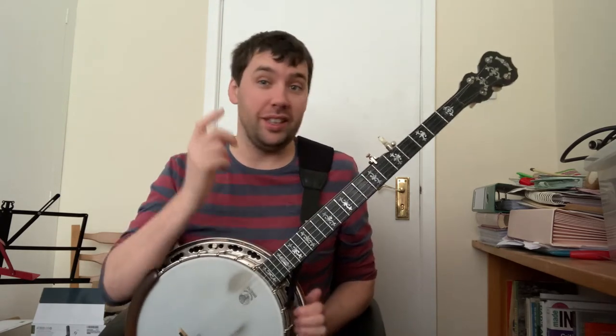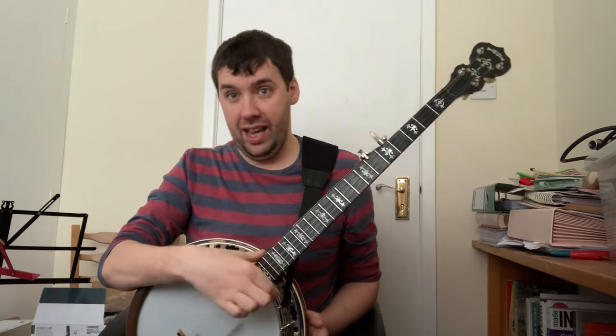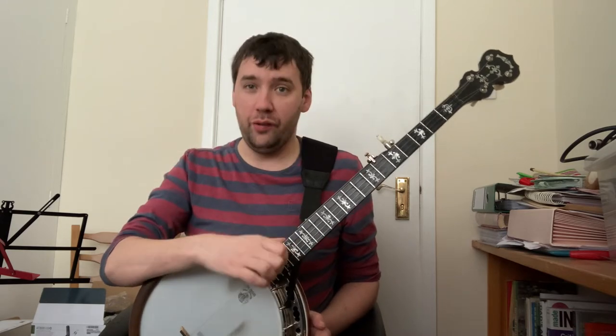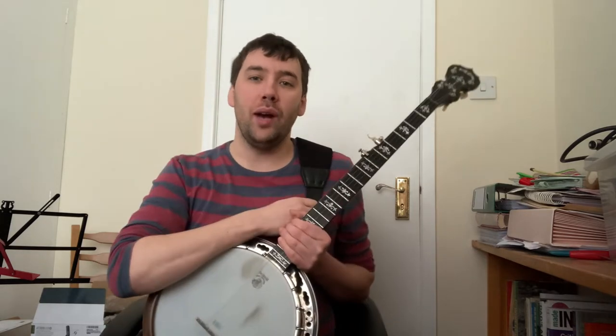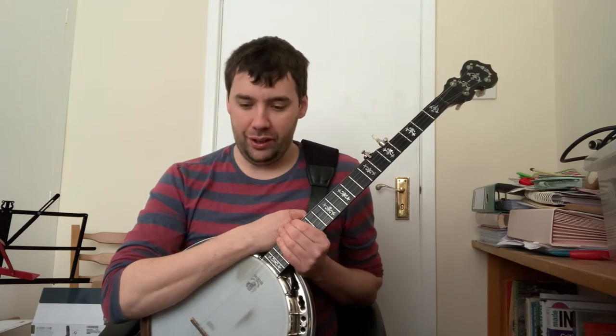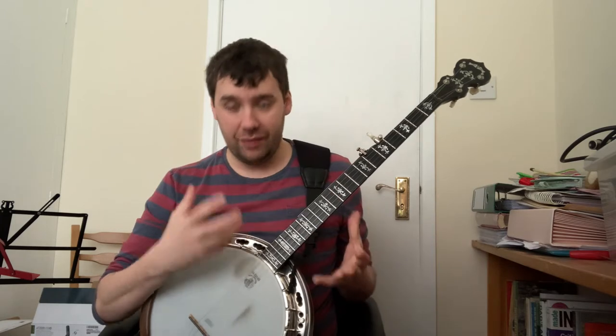And very simply, just the guitar part I tend to play here, so this is kind of on the fingerboard. If you've got one of those banjos with a scoop there, that'll be even easier for you. But basically, I just play the guitar part pretty much on the fingerboard, and then the banjo part right up here near the bridge, to give more of that kind of trademark twangy banjo sound. Stop me if I'm getting too technical. So that generally is what I do to create that effect.